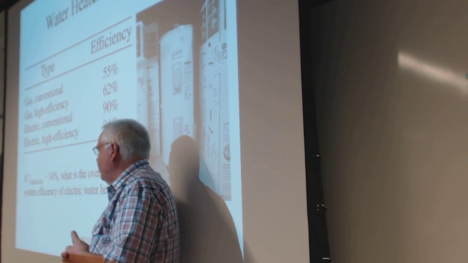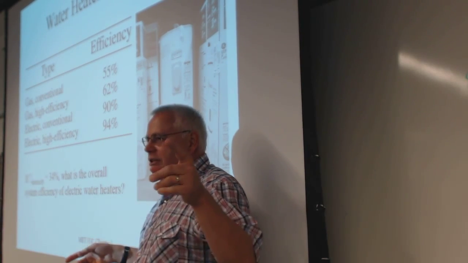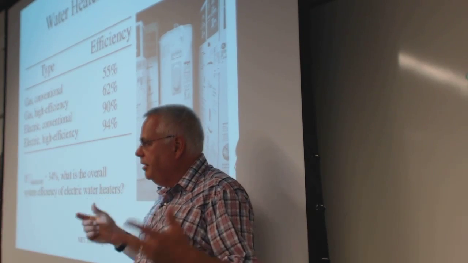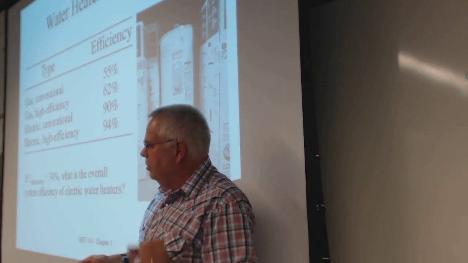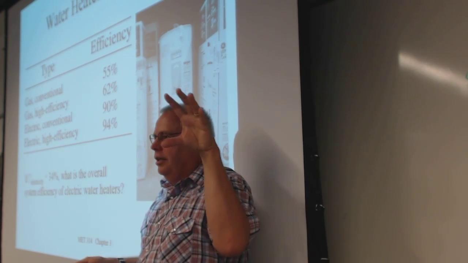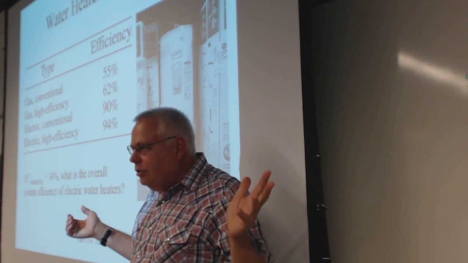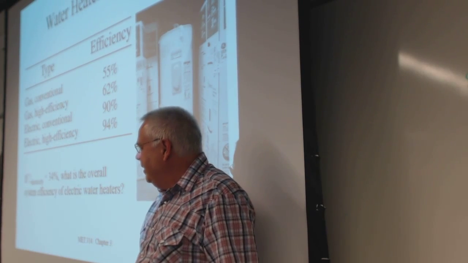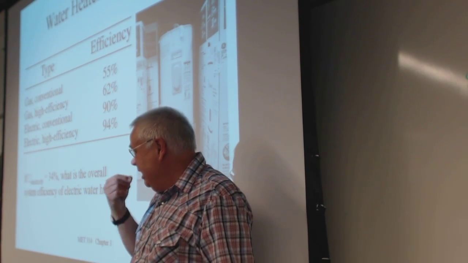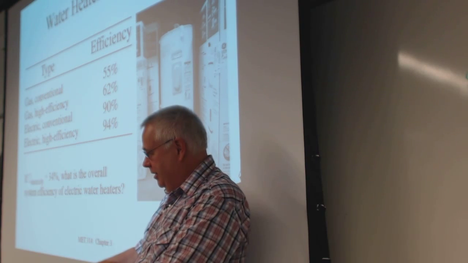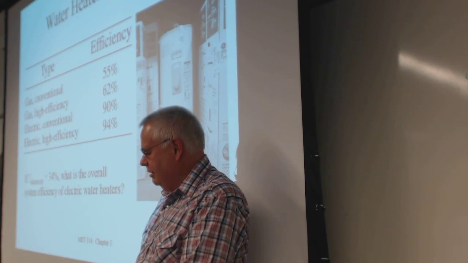And then everything's good. My wife hates ours because it's so far away from the kitchen sink. She has to turn on the kitchen sink and wait and wait, because the water, instead of coming out of the tank hot, comes out cold until the heat exchanger brings it up to temperature, which takes an extra 20 seconds or something. So how much water are you wasting waiting for that hot water? That's why I wanted to put a little electric water heater underneath the sink, but she said, we're not spending money on that. That's right, the boss said. Okay, you pay the water.